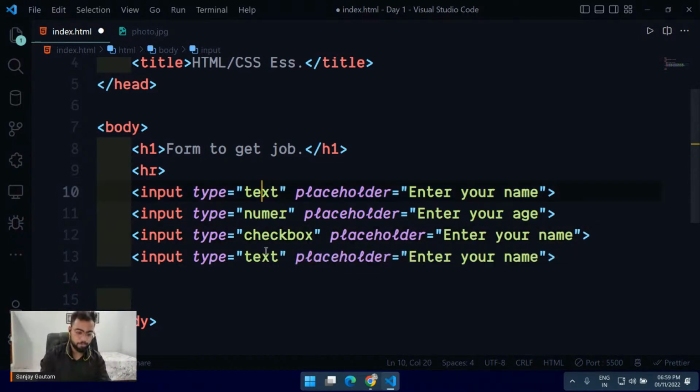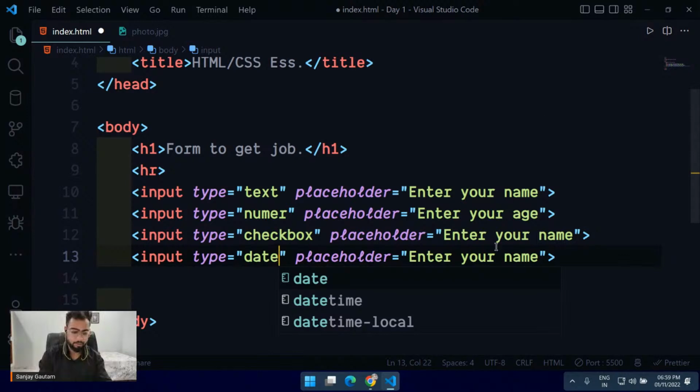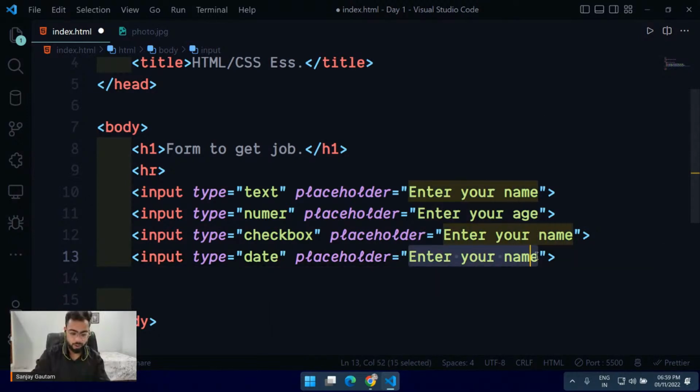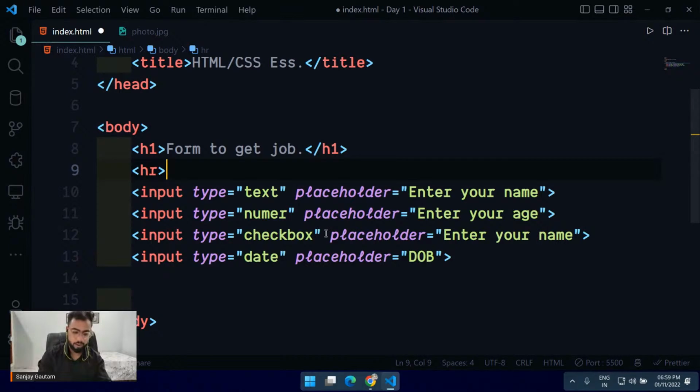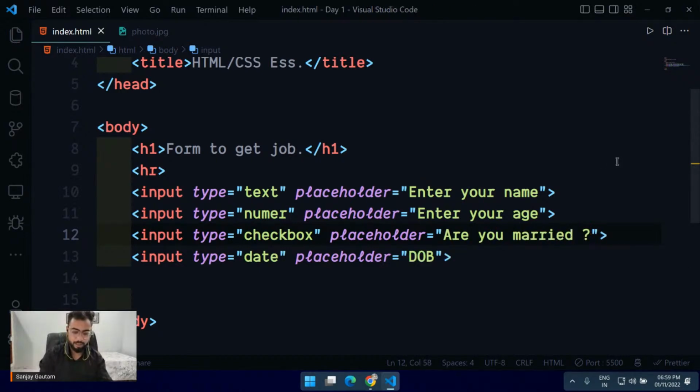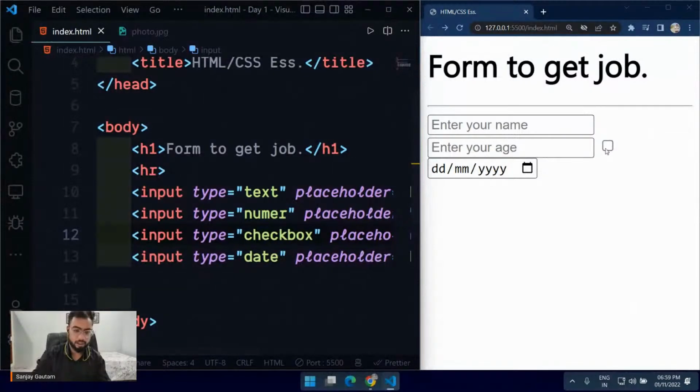And let's just go with a date, okay, and pick, and dob here. Checkbox: let me just write, say, are you married or something like that. Are you married, and save it. By the way, in checkbox, placeholder does not make any sense.